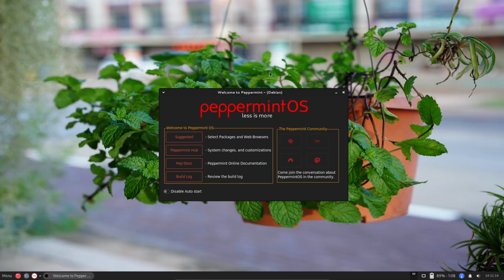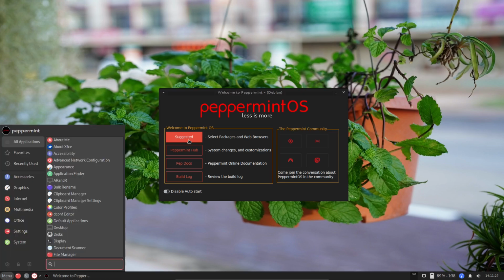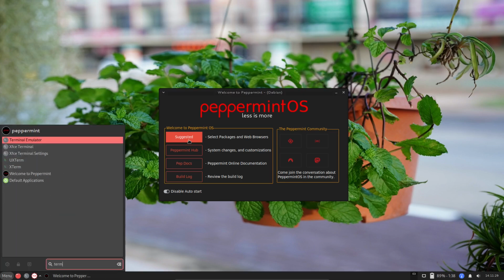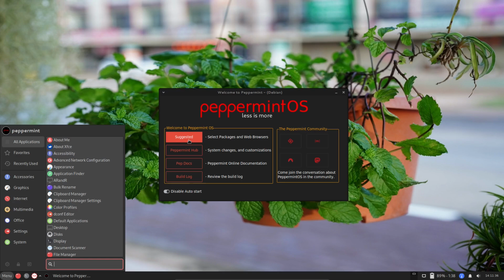Now, let's look at their homebrewed tools. Obviously, one of them is what we've been looking at here, the welcome screen. Of course, you can toggle this off with the toggle button down here. Now, we have suggested applications. I do note that it is minimal, but there is no web browser installed. Type terminal. Let me do internet.